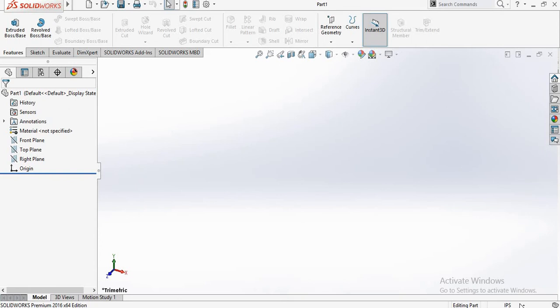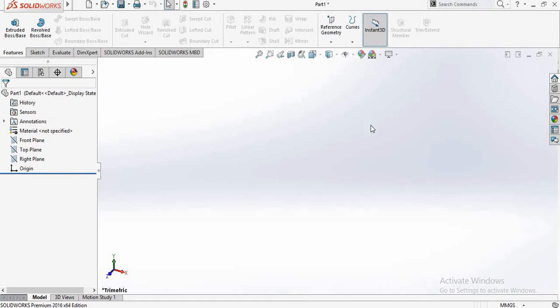This is really important. This is the unit that you want to select for your drawing or whatever 3D model or 2D drawing. The default setting is IPS: inch, pound, and second. In my case, I would want to work in millimeters, so I'll just select this one.